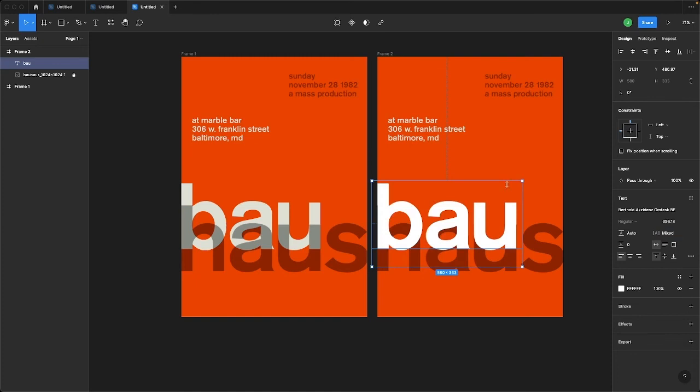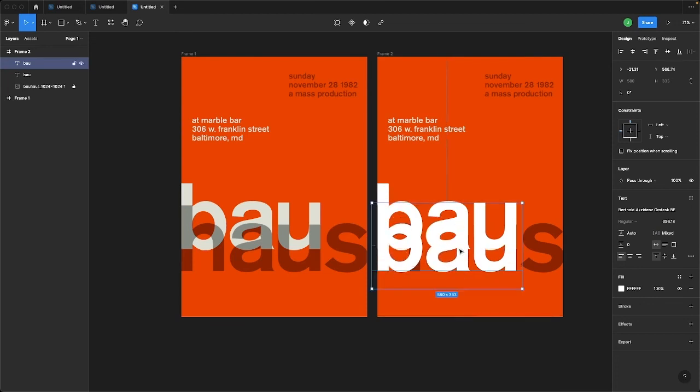And then I'm going to duplicate this by either pressing Command D, or you can hold Option and drag down. And so I'm just going to match up the A. You can also nudge it into place pixel by pixel by pressing the up and down, left and right arrow keys on the keyboard.